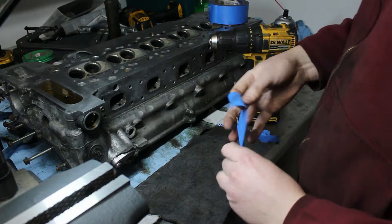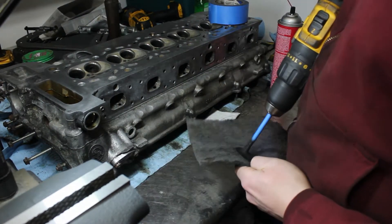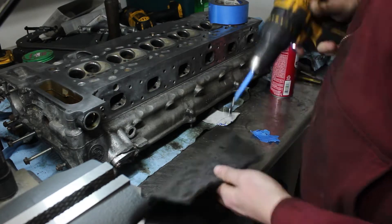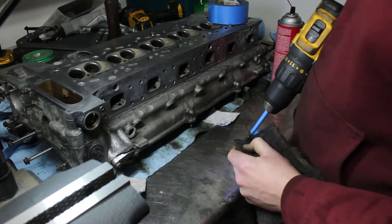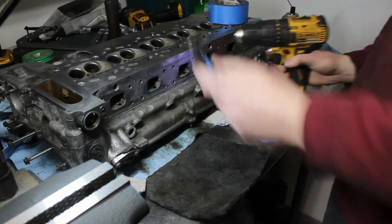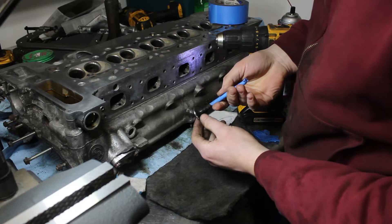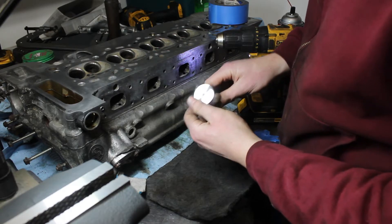I began cleaning the valves using the old valve-and-drill trick to clean them up. Using a brass wire brush was completely inadequate as the carbon was baked on. I wound up using sandpaper since it took off most of the carbon, then finished up with a Scotch-Brite pad to polish and make sure there weren't any scratches left. I wasn't just cleaning them to look nice — the bottom of the valves would have to be clean for the lapping tool to stick to them.